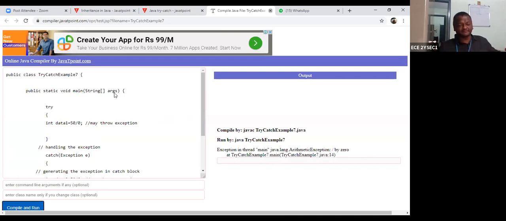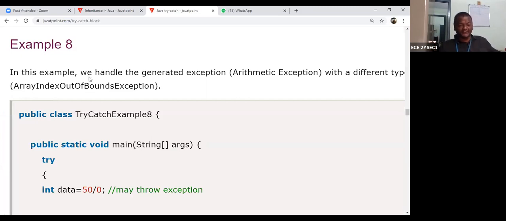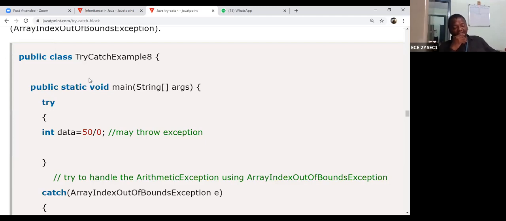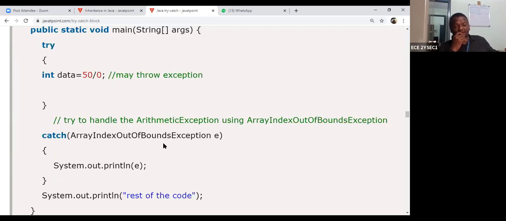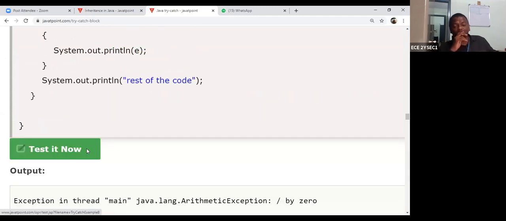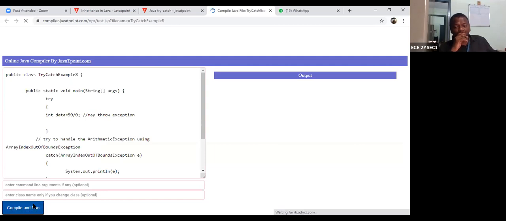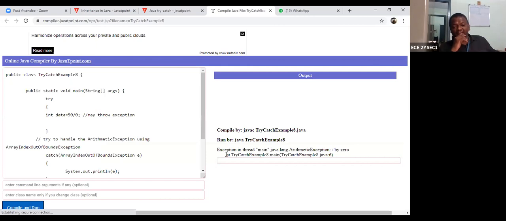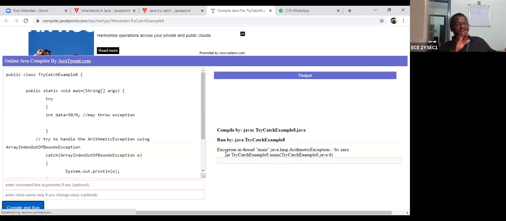Okay, this is another condition. This is another example. Let us take what happens. Suppose this is the arithmetic exception, but you are saying array index out of bounds. So actually this is the arithmetic exception, but the exception handled is another one. Then what happens? So why are you not getting execution? You might wonder, sir, you are saying that exception handling is created, but why is it not executed? Because there is a mismatch. Here, what is the array index out of bounds? But what is the problem? The problem is because of the arithmetic, but what you are catching is because of the array. So there is a mismatch. So then it is not executable output.